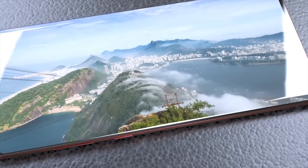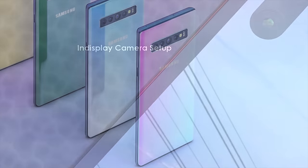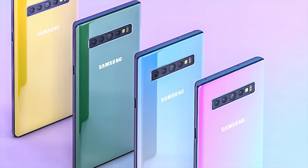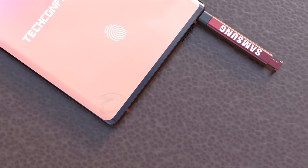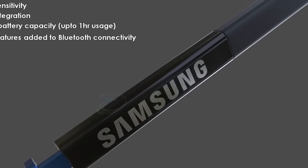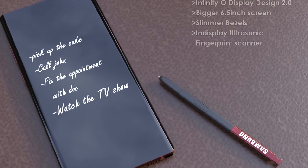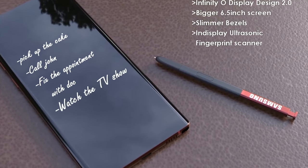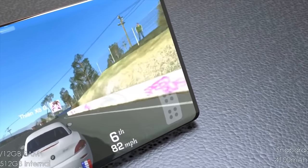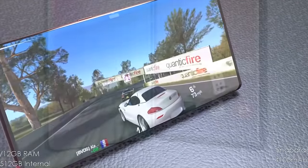With the Galaxy S10 5G model having a 4500mAh battery, I would expect the Note 10 to have somewhere around the same. When it comes to colors, we're hoping for another gradient range. The Note 10 will of course include the new S Pen — while not for everyone, the S Pen has proved very popular and is one of my favorite things about the Note series. It's evolved a lot over the years, so it's going to be exciting to see what new features it brings. Bringing the S Pen to a smaller display is also a great move, as there are plenty of consumers who don't want a large display but may still want the S Pen.